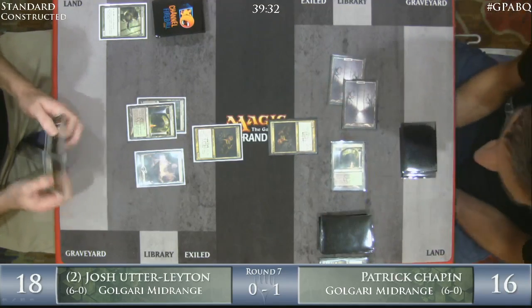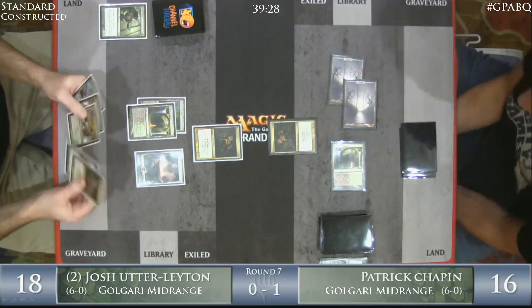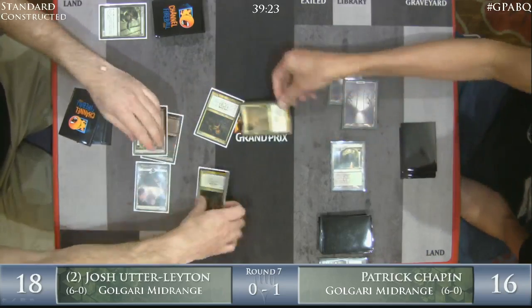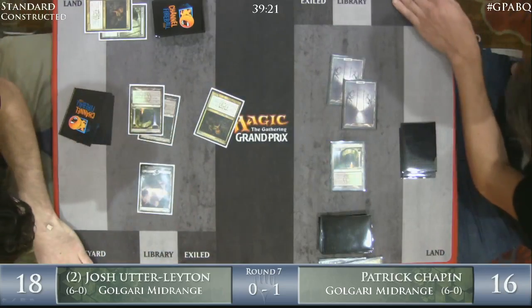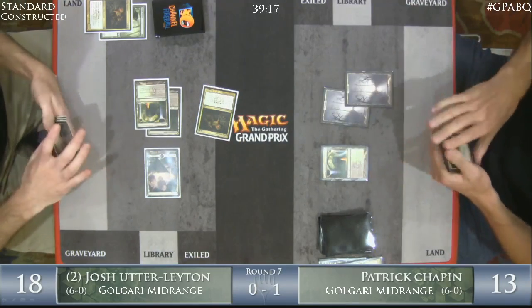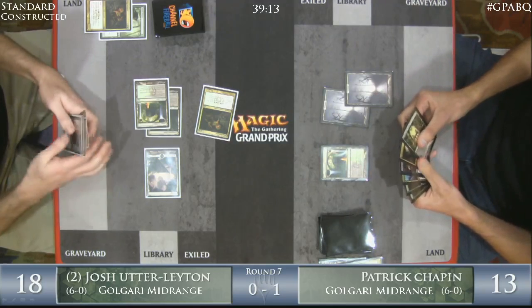You and I have very different ways of approaching this whole mangling thing. Patrick just said that. So, second mangler for Josh, and Patrick trades with one of them. A lot less troll for Pat. That seems like a good creature here.